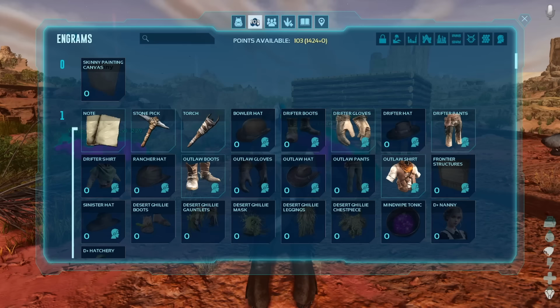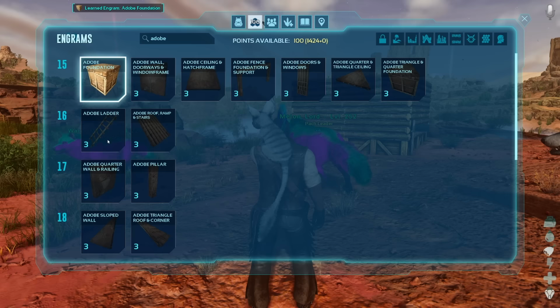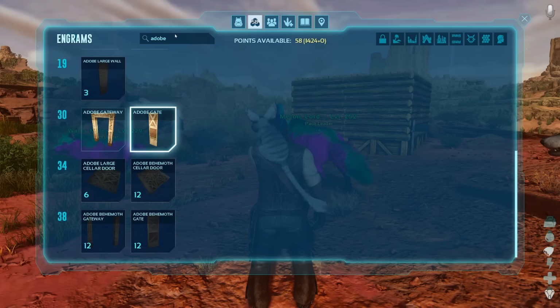So first things first, let's go ahead and, well, first of all, spell Adobe right. There we go. And yeah, let's start getting Adobe. I'm so glad it's all bundled. And I think for this season as well, we've also decreased structure prices, because there's so many structures and we don't want to limit people's buildings. There we go. Adobe is done.